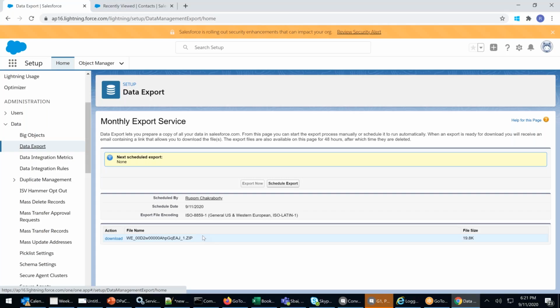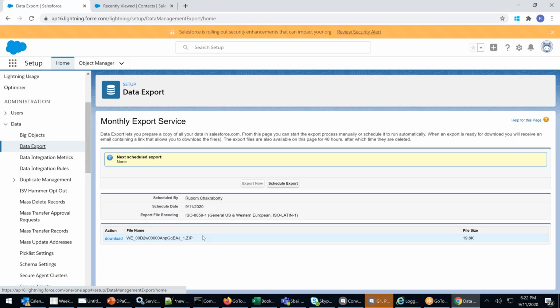Everyone clear? So today we have seen duplicate management. Rupam, what about duplicates in case programming? What about duplicates in opportunity programming? What about duplicates in custom objects, where I create my own tables? I want to check duplicate programming, which we'll see when the programming comes. With admin, duplicates are possible only in accounts, contacts, and individual, and lead. Only in these 4 objects is duplicate management currently supported, not all objects.